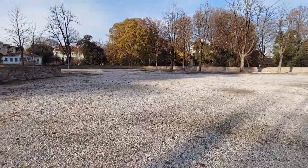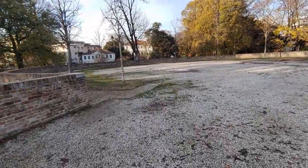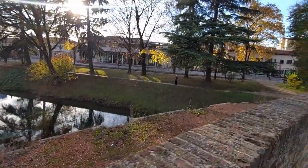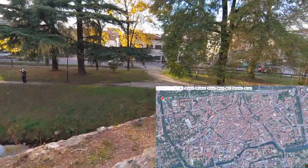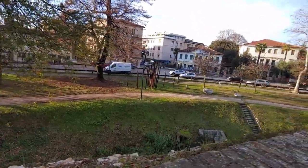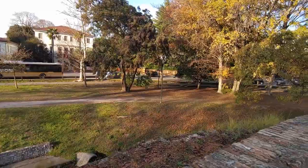I'm gonna walk straight ahead and show you a little bit of the view from down the wall, where you can see the river around better. This portion of the wall is broken down, but you see it. And all on the outside is essentially a big old park with different structures, rides, fitness things. They have a little bit of everything, and the road on the outside is the only road this close to the city that allows all traffic to travel.